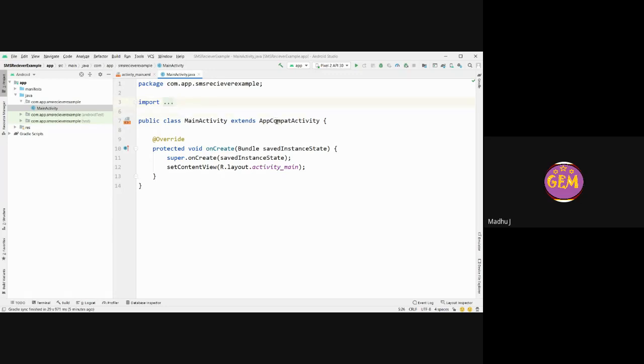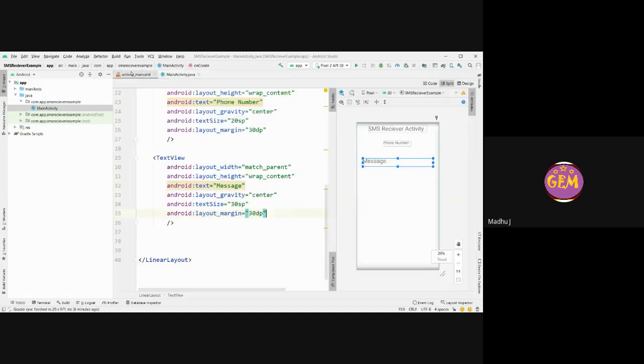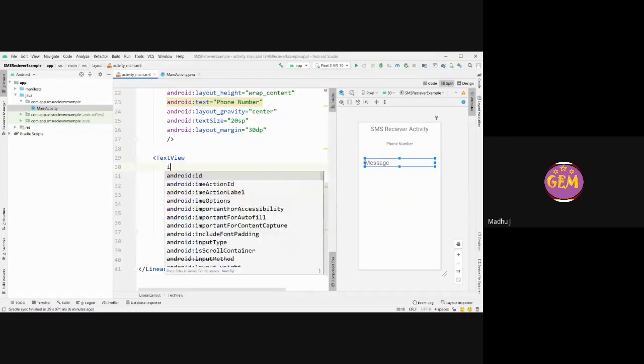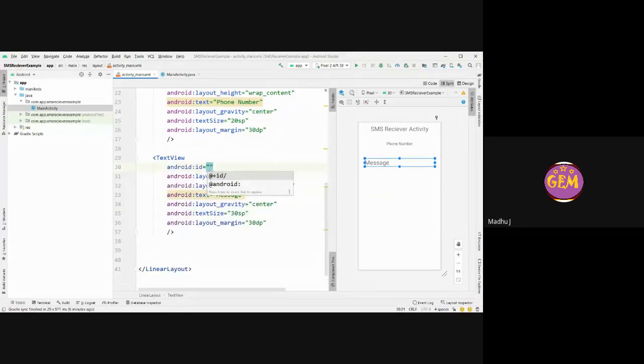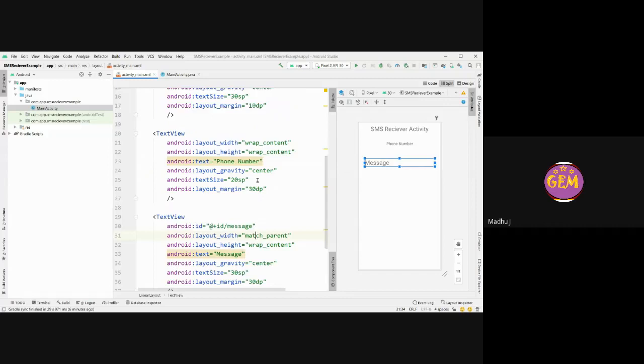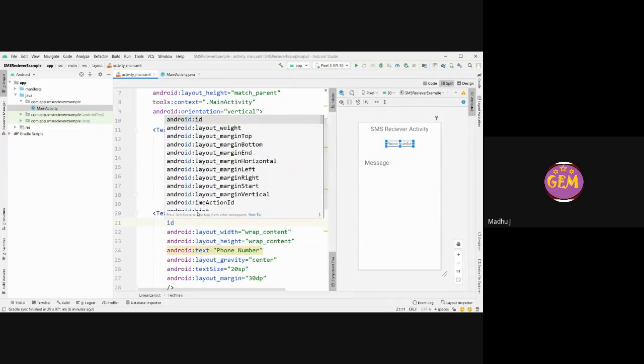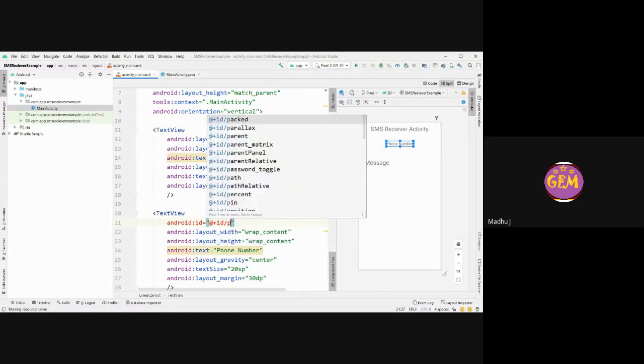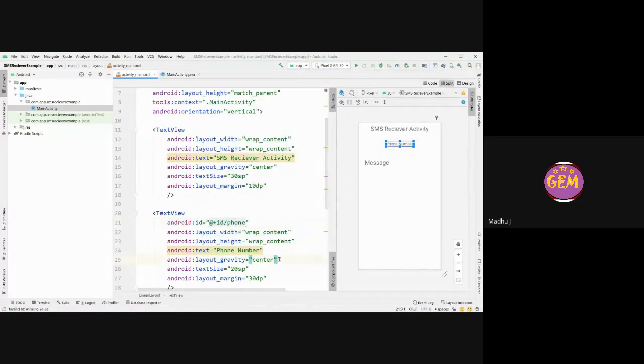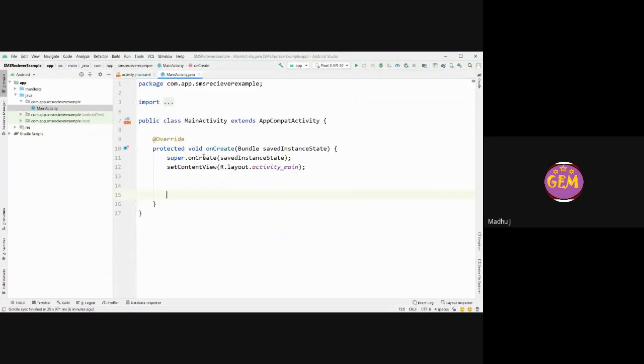Let me continue with this one. I'll just mention IDs for these two text views. ID as this is message, right? So I'll keep it as message, and for this I'll keep it as phone. Phone. Okay.